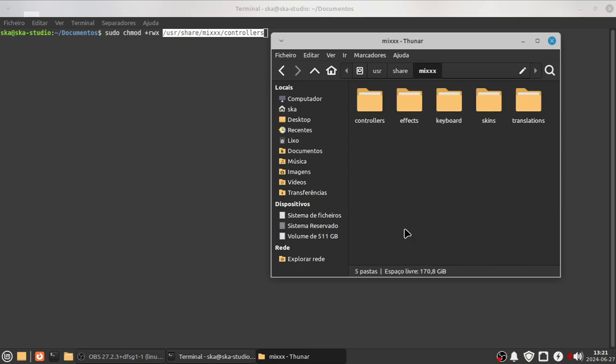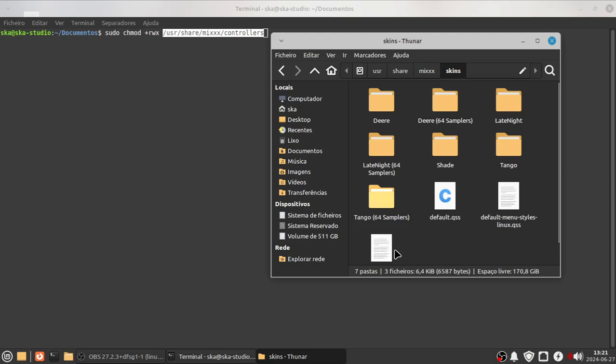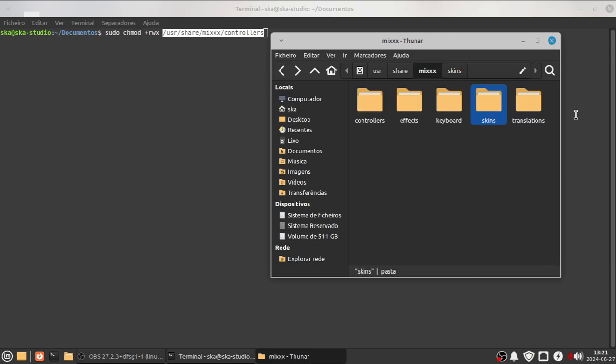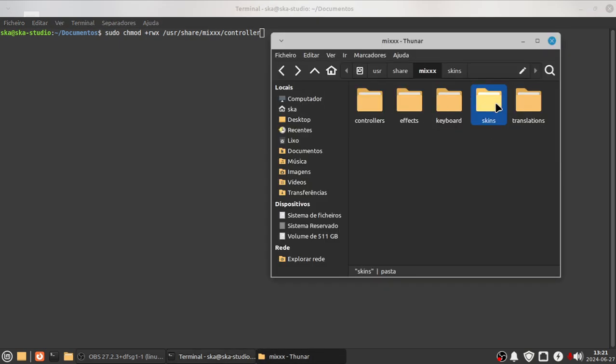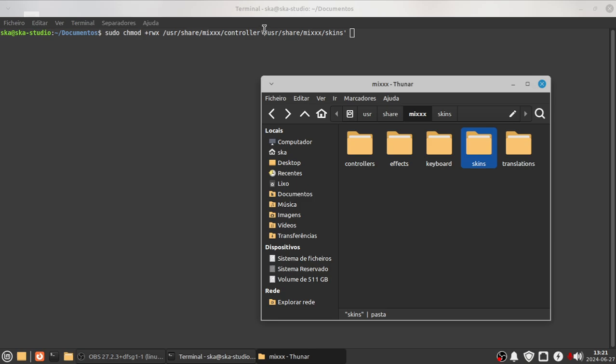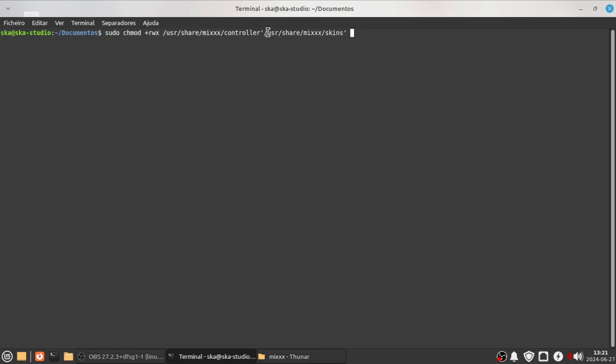Yeah, mix. So there was this one over here. It didn't let me do anything to the controllers over here. And for the skins also, if you download a new skin, then probably this one will also be read and write protected. So what you can do is take this argument away, and then you just grab over here the skins directory in the back. Now it has skins here in the back. We move this one away.